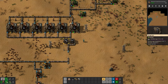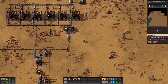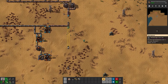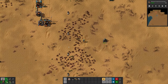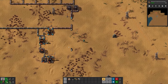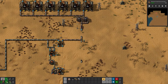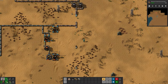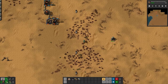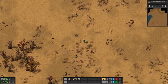It makes the petroleum gas that I need for the sulfur. I have that going to a pump here, and then I have underground pipes all the way back to my base. I made them underground because pipes are kind of annoying because you can't walk through them. If I just made a giant line of pipes all the way to my base, I'd have to go all the way around if I wanted to walk from one side to the other. So I made underground pipes, and they can only be so long, so they have to pop out of the ground every once in a while.